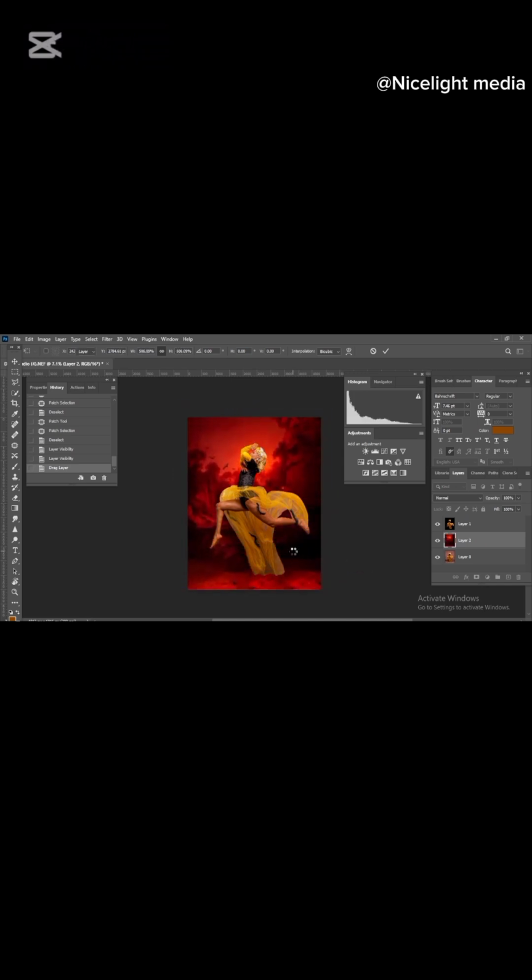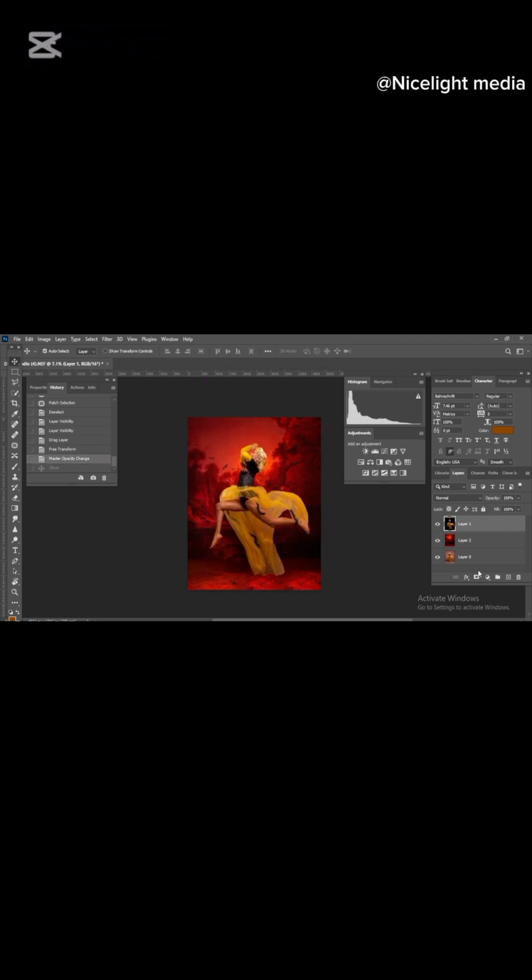So this is it, and we are not yet done. We still have a lot of work. So first you reduce your opacity a little. Yes, 85 is okay. So now we have to change the color of the background to this normal color.